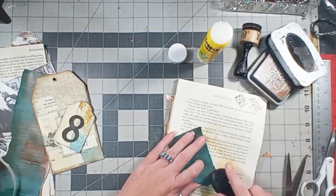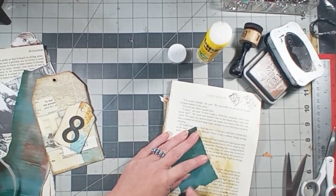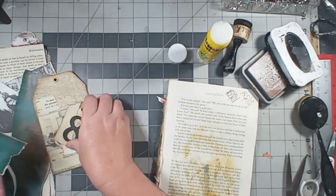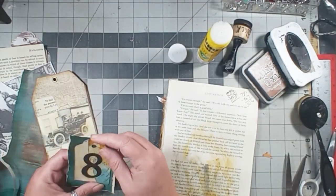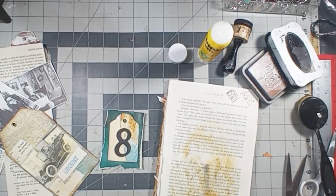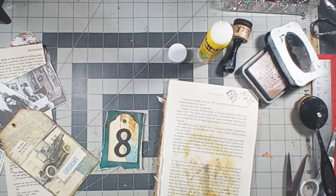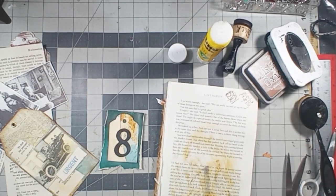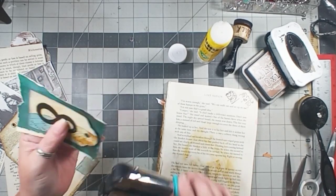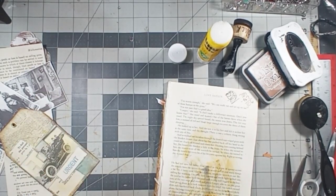I don't know why, I just felt like it. Yay! Look at me using up scrap paper. Isn't it beautiful? I need a hole punch. Where's my hole punch stuck? There we go.